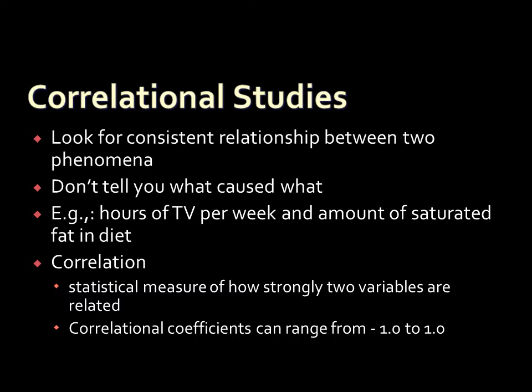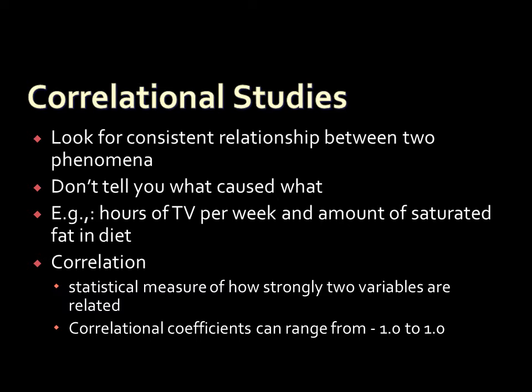All right, so you have this idea that people who watch a lot of TV are maybe heavier than people who don't watch a lot of TV. And you're thinking it might be they're just not getting very much exercise. Okay, so you get 100 people and you get a measure of how many hours of TV per week they're watching, and you also get another measure of the amount of saturated fat in their diet. So if you have 100 subjects, each of them gives you two sets of data: hours of TV per week, amount of saturated fat in the diet. And you're simply looking for the relationship between those two variables.